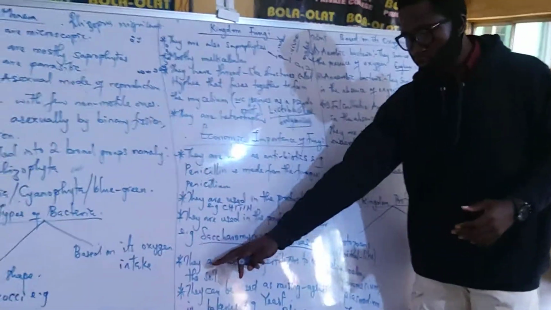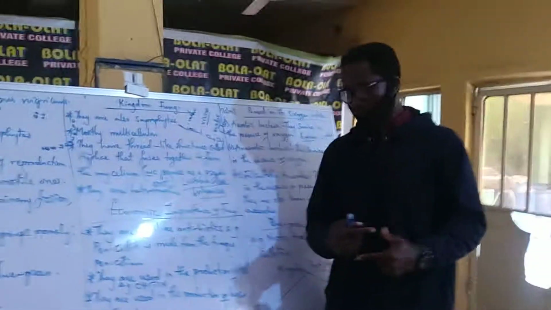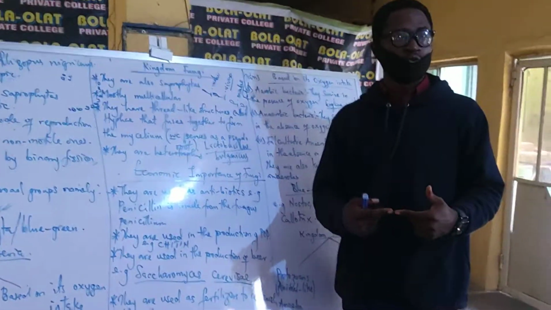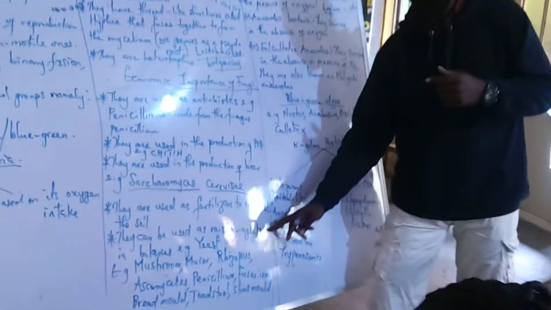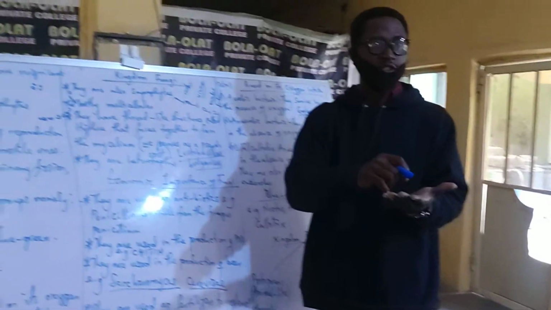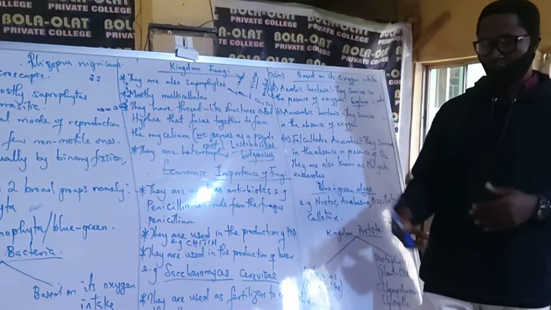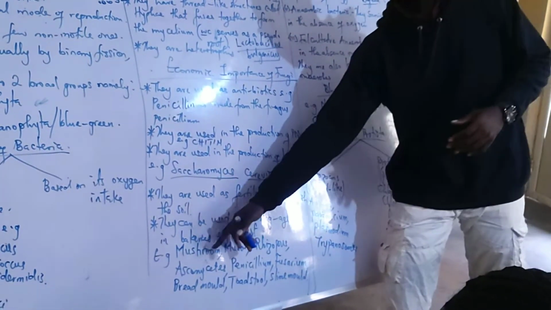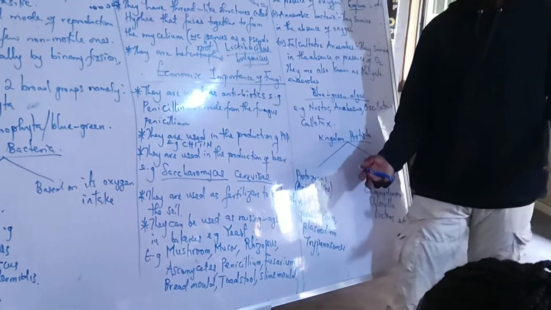Another thing you should know is that they are used as fertilizers to replenish soil fertility, to improve the fertility of the soil. Please also note that fungi can be used as raising agents. If I take flour now, I want to bake bread. If I add a fungus, a specific fungus called yeast to it, what happens to the bread? The bread will swell, and then I can have multiples of that. So let's look at examples of fungus. You have mushroom, you have mucor, you have rhizopus, aspergillus, you have penicillium, you have fusarium, you have your bread mold, you have your toadstool, you have many of them.